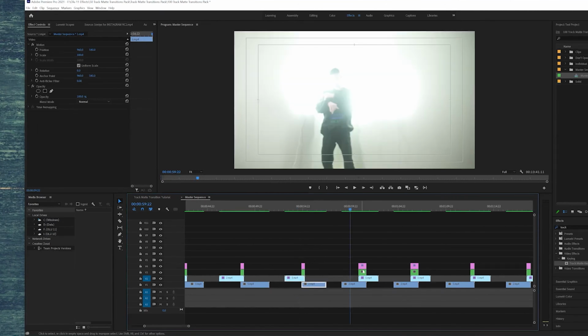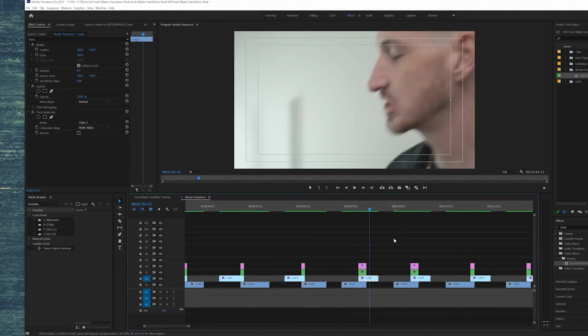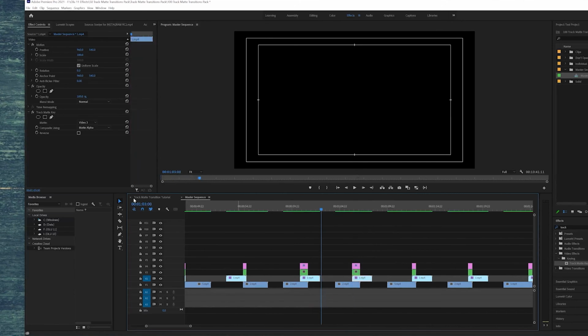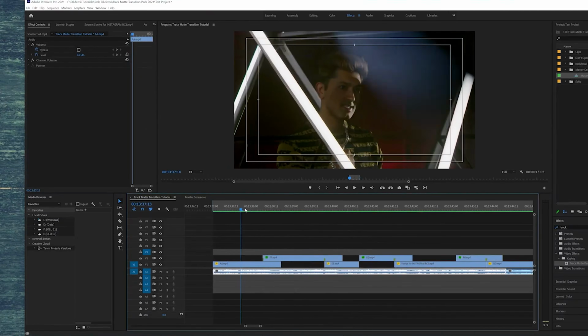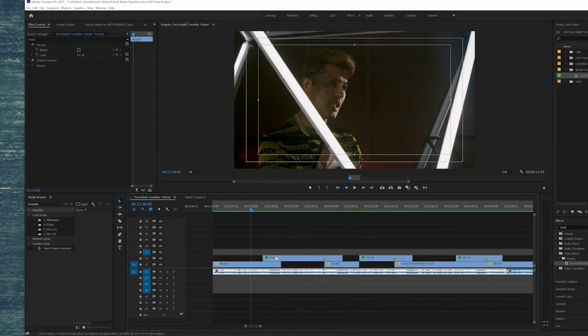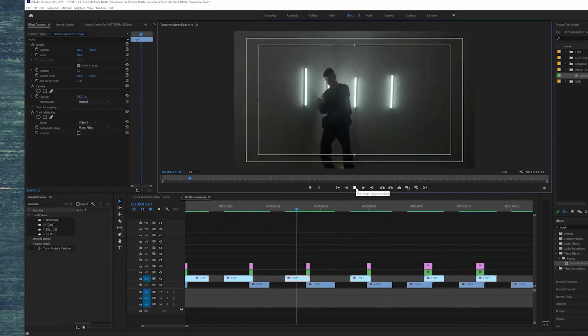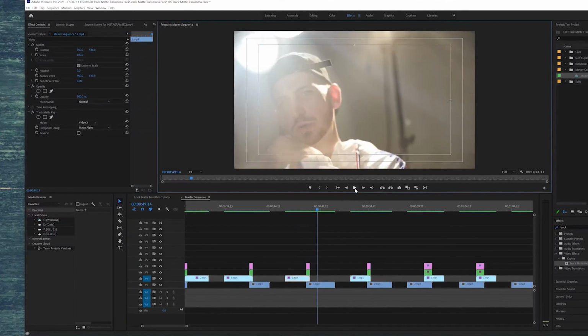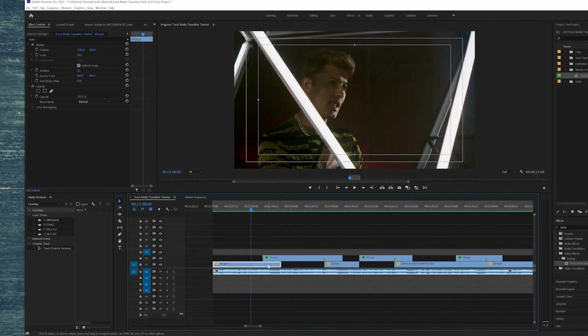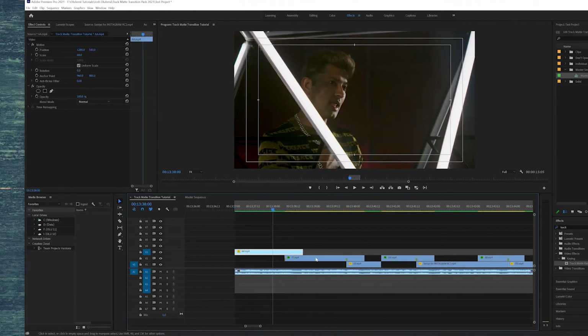In this case, this transition works ideally when the first clip is on the bottom and the second clip is on top. I've given you a lot of options, because in the real world, you're going to have times when the first clip is on the bottom and the second clip is on top, and times when the first clip's on top and the second clip's on the bottom. So I have a lot of options for you regarding which transition you use. If there's a transition that you really like, but the configuration is opposite to what it is here in the master sequence, all you've got to do is take this clip and put it on top. And now you have the first clip on top and the second clip on the bottom.